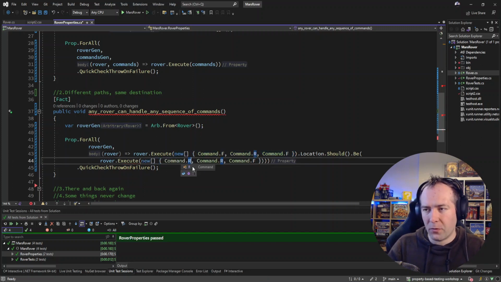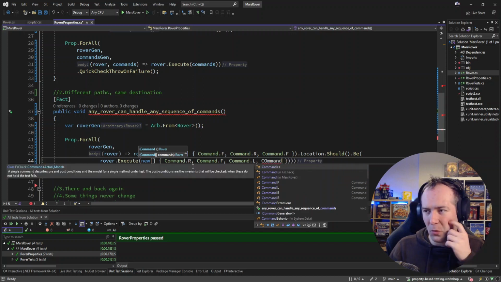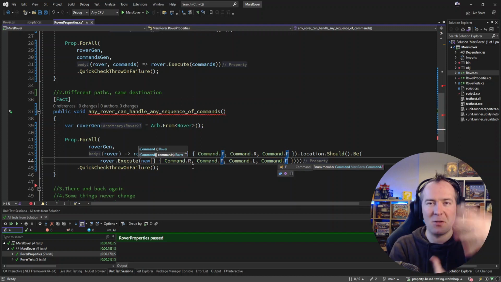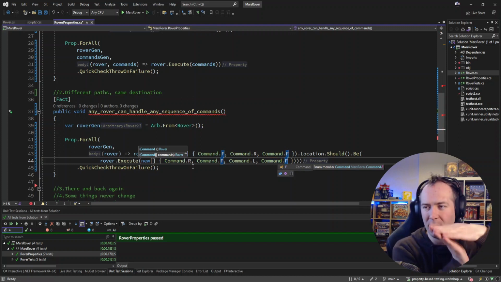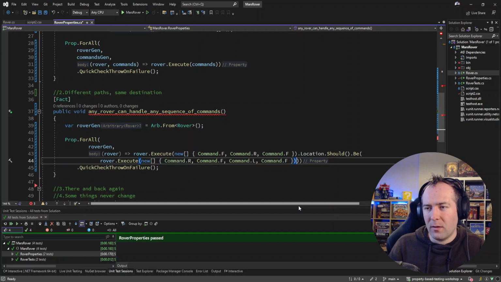So first we turn right, then we go forward. Now we go left again. And then we go forward. That should end up in the same corner, right? The rover should be in the same XY coordinate. It will be facing a different direction. Now it's facing, I think, north, and in the first case it's facing east. So those will be different, but the locations should be the same. So that's what I'm trying to encode in this property here.